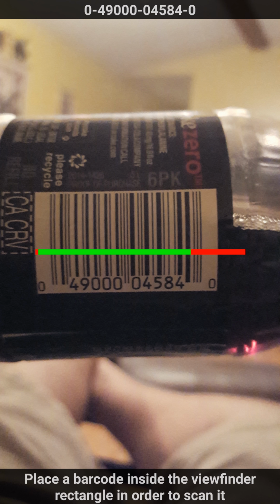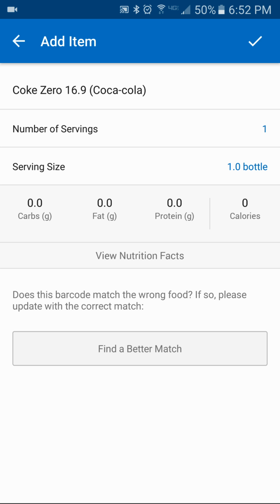What you do is you bring it up to the scanner, the barcode. Give it a second. You see it'll pull up all the information on it. It gives the item, which is a Coke Zero, 16.9 ounce, number of servings, which is 1, serving size, which is 1 bottle, and the macronutrients, the carbohydrates, fats, and proteins, and calories.